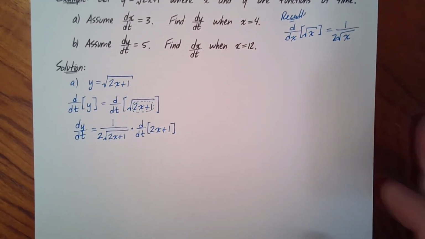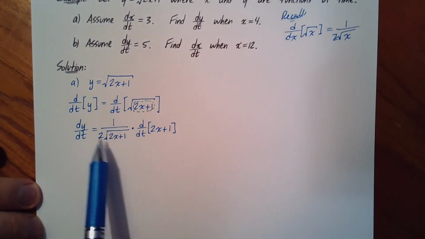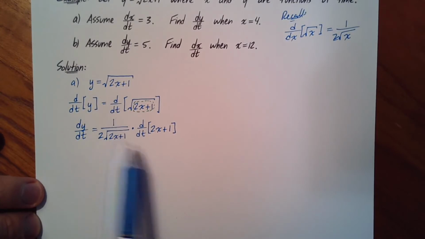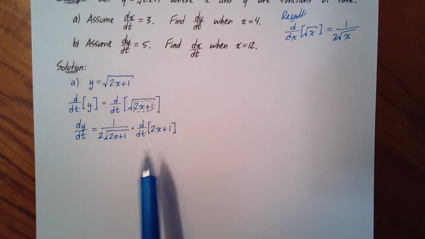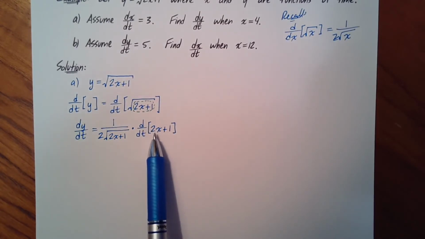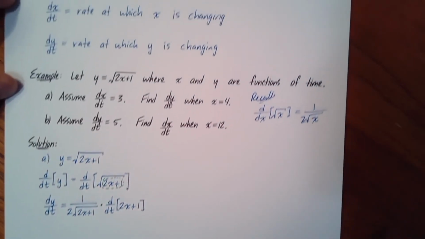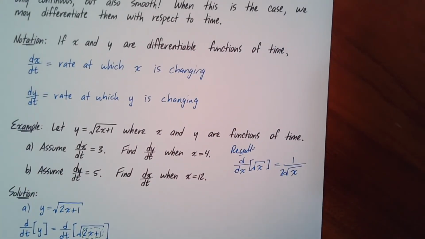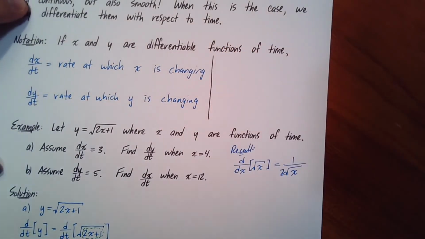All right, so now, well, here, 1 over 2 times the square root of 2x plus 1. This part's dealt with, but now we still have to differentiate the inside. So 2x plus 1. Well, what are we going to do with this here? Here's how you can tackle this. There's a little bit of space up here that I want to take advantage of because I don't want to take up too much space down in this solution because we need it for the rest of the problem.